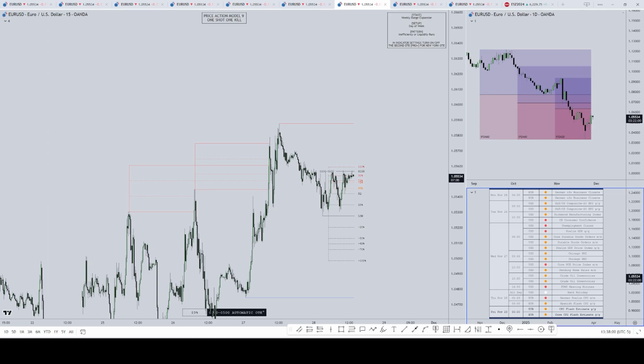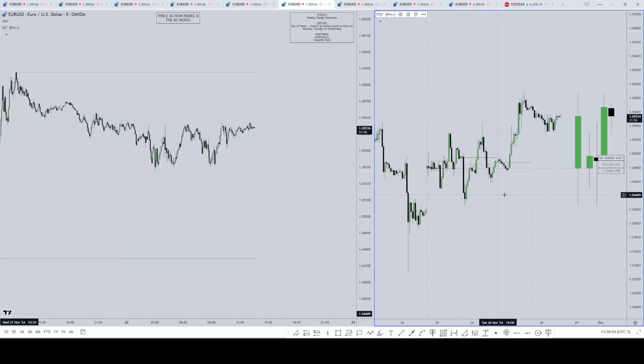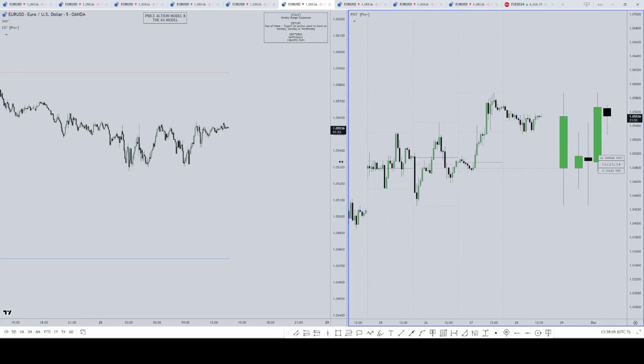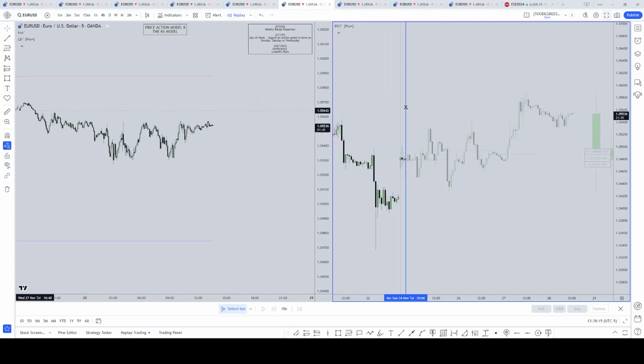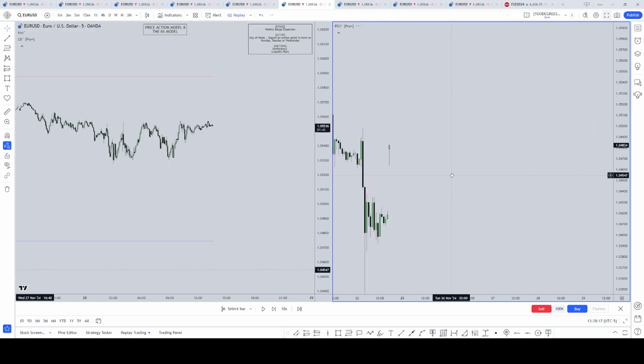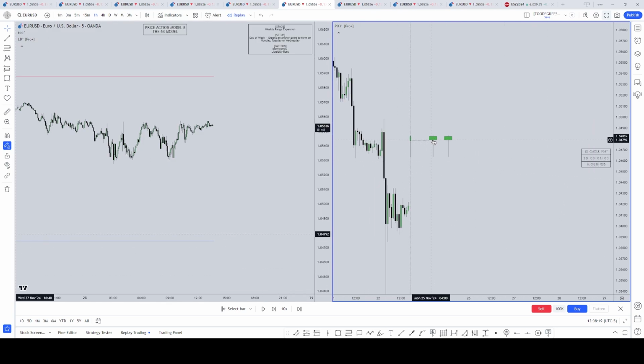Can you do replay to Sunday and an example of how you will enter on that week? On this model, yeah, for sure. Right, so we look to enter on either Monday, Wednesday, or Thursday, right? So let's just get the replay tool in here. Let's say we open right there, right? So we can see the build up of the weekly candle, right?